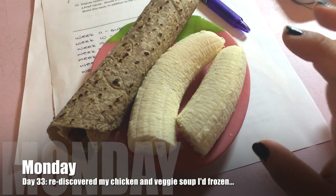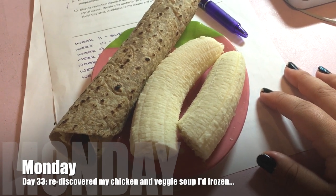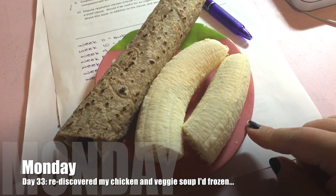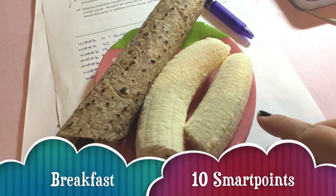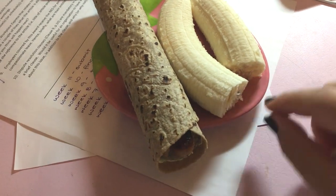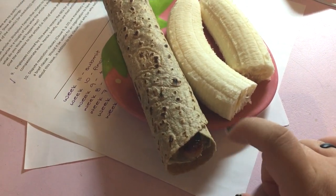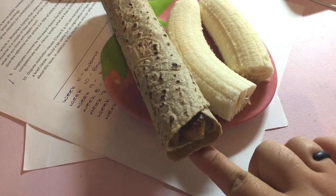I'm starting off my Monday morning with breakfast — it's just after 10 o'clock. I need to finish working on my assignment, which hopefully I can get done by lunchtime, but I need a little bit of brain power, so I'm having a banana which is zero points. I have my last barley wrap here — the wrap is three points — and there are two leftover pork chipolatas in here which is five points.